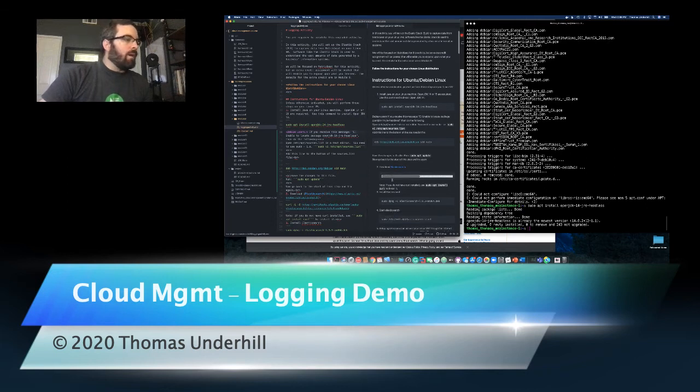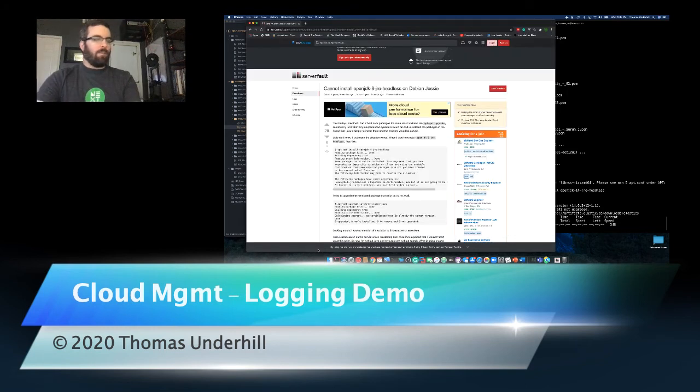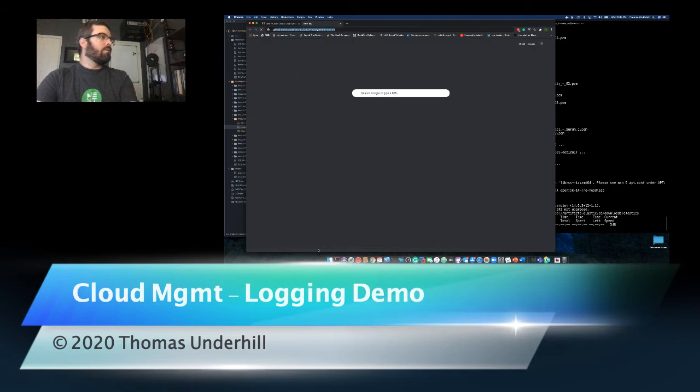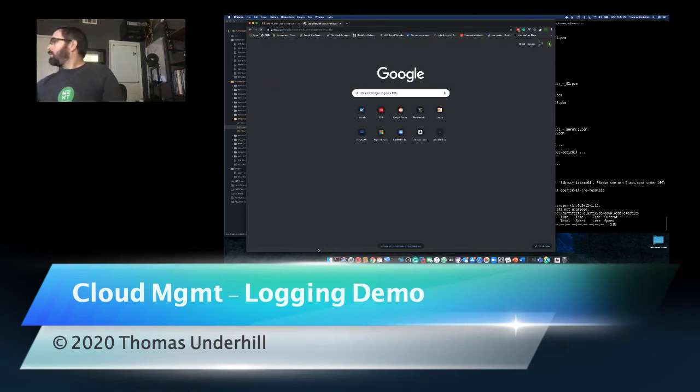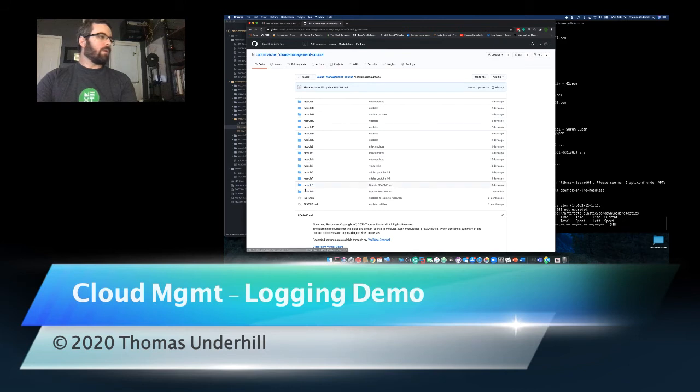Okay. Now for the download Elasticsearch, what I'm going to do is I need to copy and paste the command there. Oops. That is not it. Let me go ahead and open this in GitHub so we don't have these issues. If we go to learning resources here, module 9.